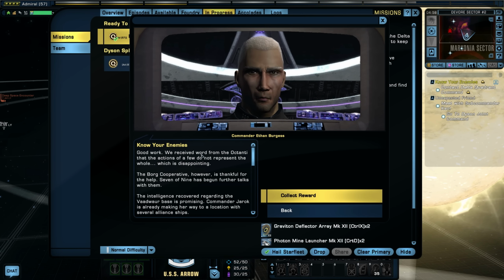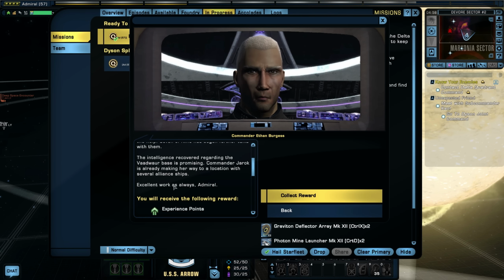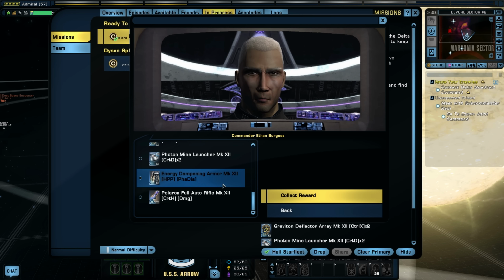Good work. We received word from the Octanti that the actions of a few do not represent the whole, which is disappointing. The Borg cooperative, however, is thankful for the help. 7 of 9 has begun further talks with them. The intelligence recovered regarding the Vaudwar base is promising. Commander Jarok is already making her way to a location with several Alliance ships. Excellent work as always.